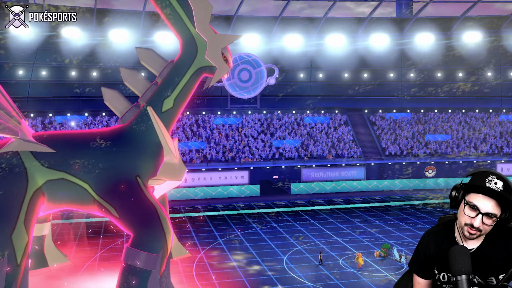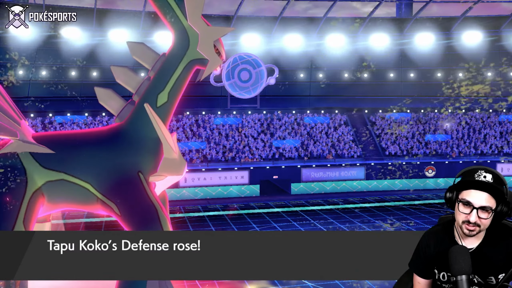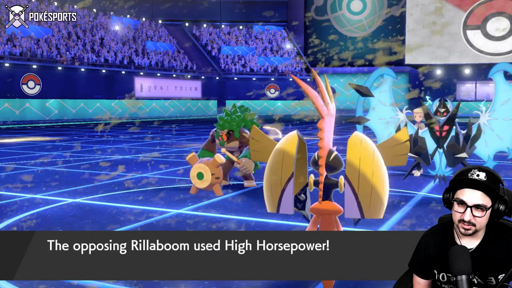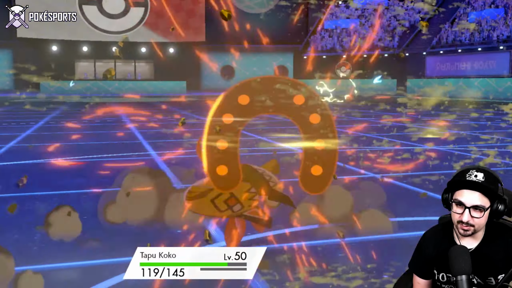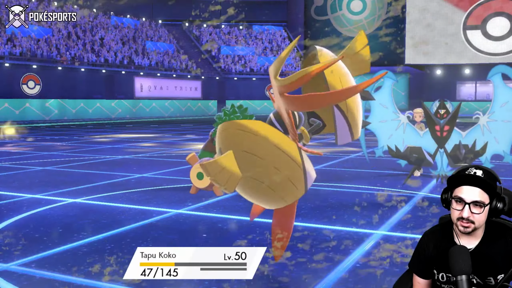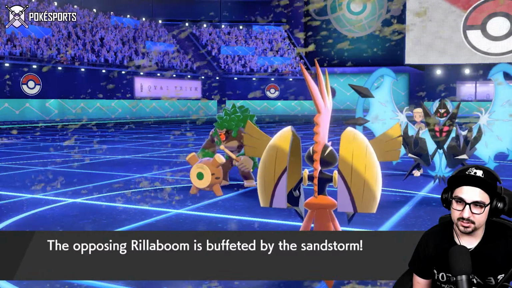Do we have to start worrying about this Rillaboom, too? Is Rillaboom going to slowly take over the game? It could. Oh, it has High Horsepower. Okay, I guess I have to worry about Rilla. We do thankfully take it because of the Steel Spike boost. Nice. Hanging in there. That's good.